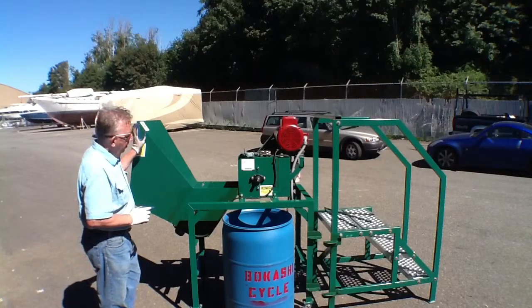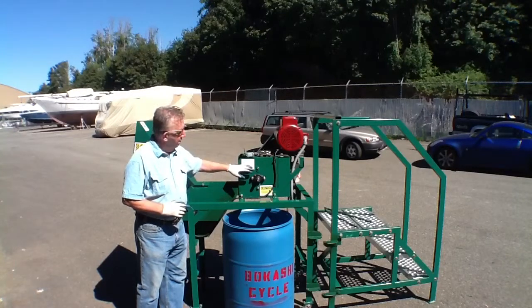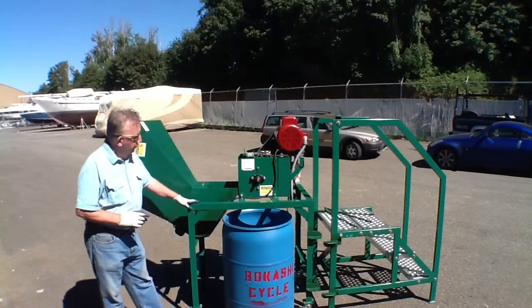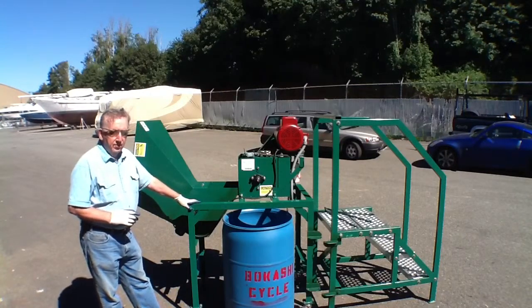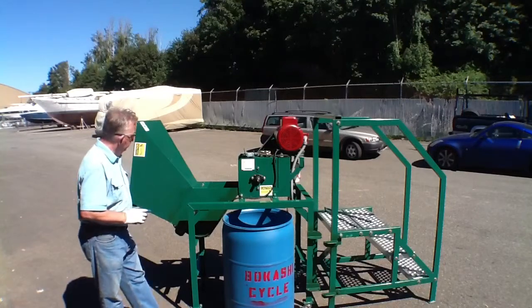Every machine comes with its bar-coded serial number and our contact information, and we can provide these to anyone interested in shredding or pulverizing their food waste very simply by placing an order online.